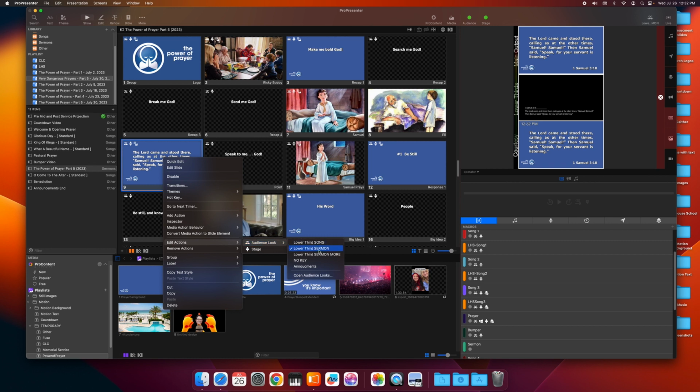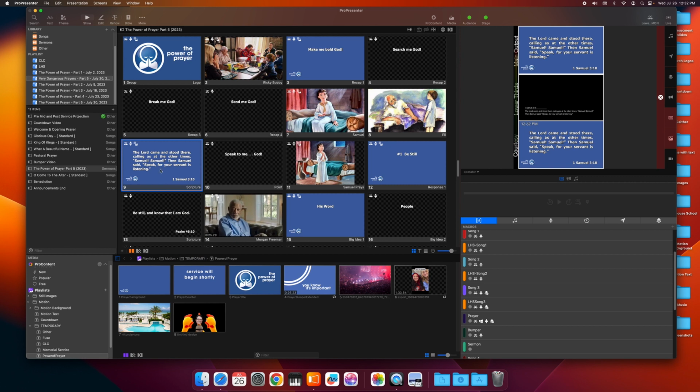And rather than sermon, you do sermon more, and sermon more will squeeze in just a little bit of extra into the slide or what the audience sees here. If it squeezes it too much and it makes the writing really small and not readable for the people at home, you'd then at that point consider breaking it up into multiple slides. But this one, the words fit, listening, it matches, so we're good.